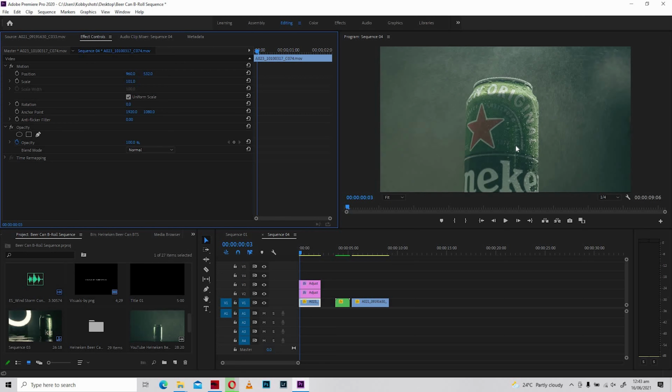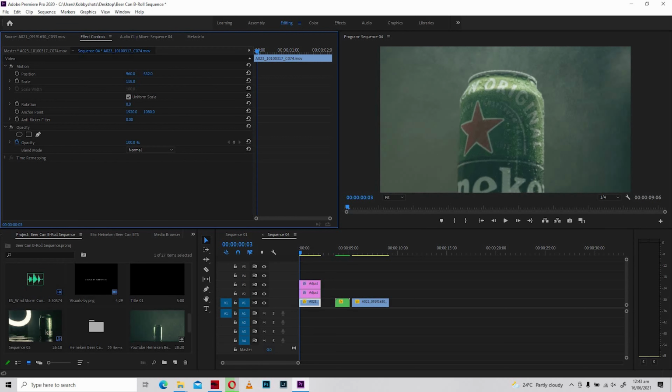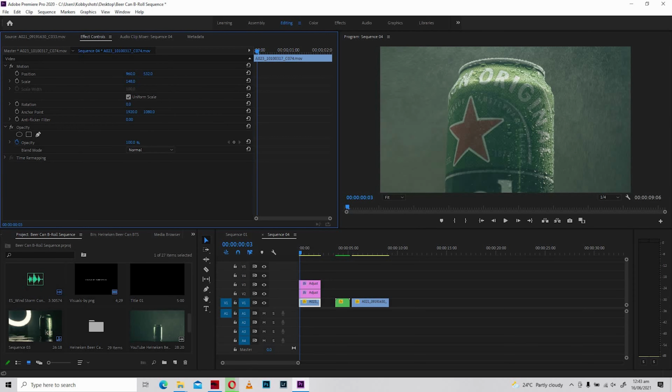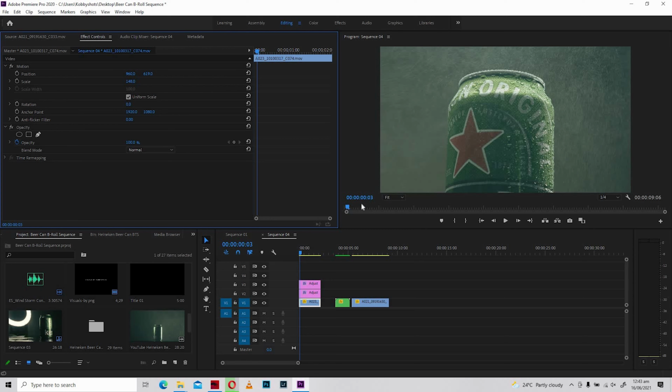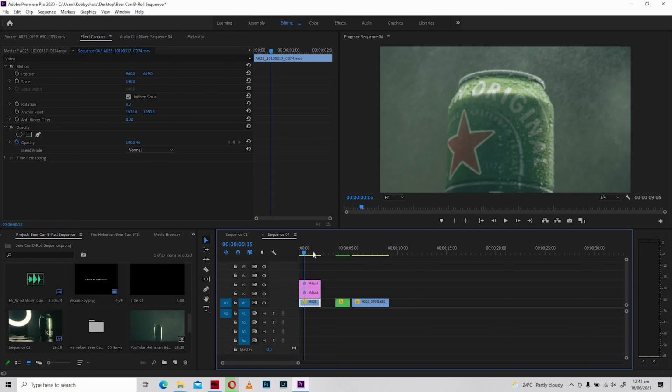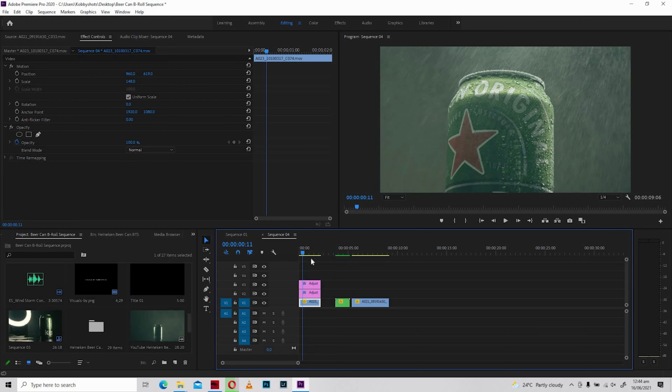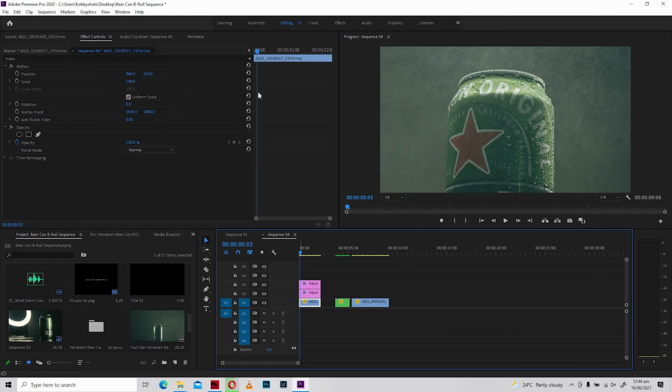All right, so for instance over here I decided to take this part out of the shot and to give it a close-up, detailed shot, because I want to see how much the condensation is happening right down the can. All right, and this frame is just perfect for me. But we are not done yet.